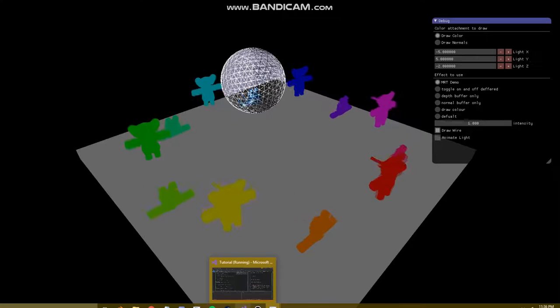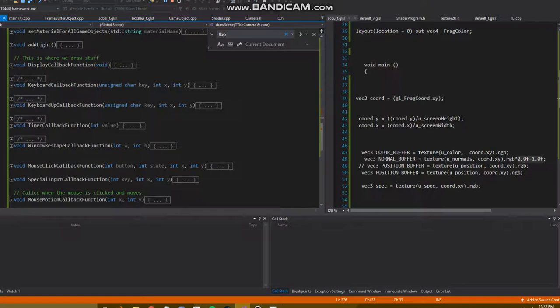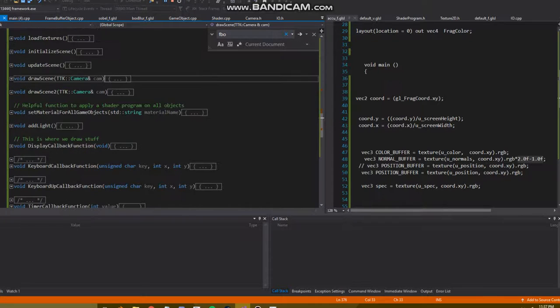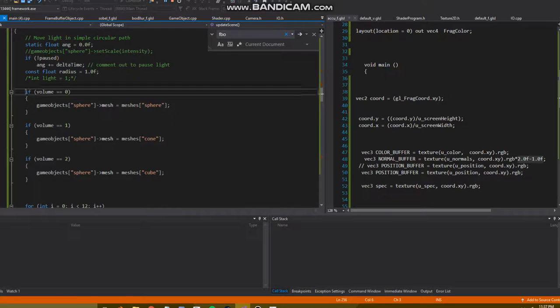What else was there? How are you changing the cones and the objects around if we hit 7? Okay, so inside of our update scene function, it's checking another global variable, volume, and it's basically checking what the volume number is.